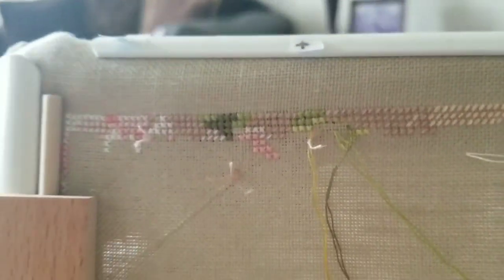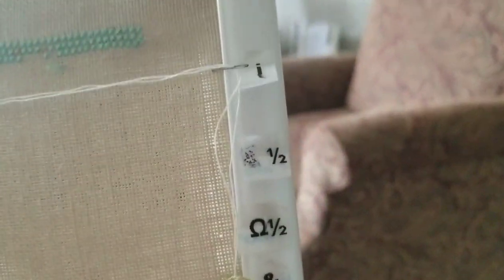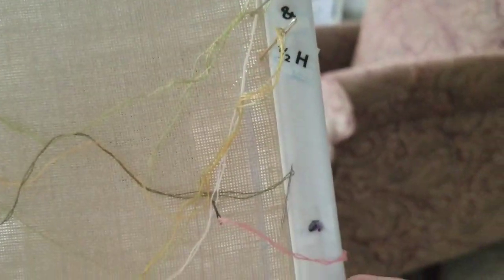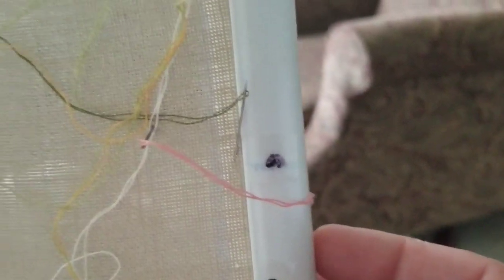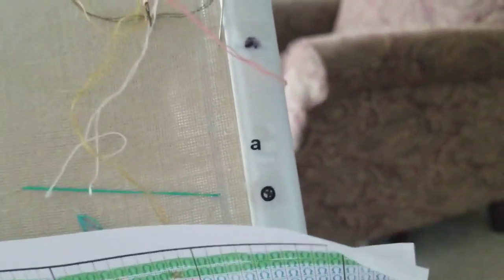So I couldn't talk in the last one because Quinn was snoring on the couch. But this is the first time I've really made a concerted effort to park my stitches as I'm going. I made it to the top. Made it all the way across, but I just used my label maker, created labels, and then if they didn't have a symbol, I used a Sharpie, and it didn't work very well, but we all can figure out different ways of doing labels.